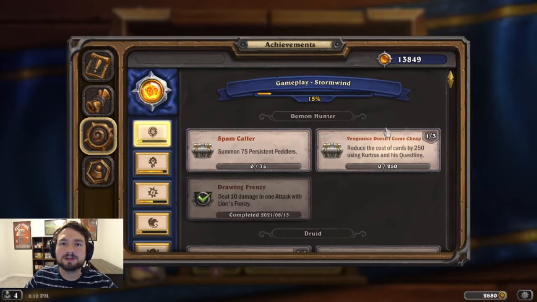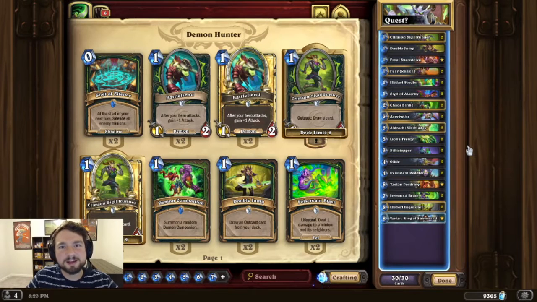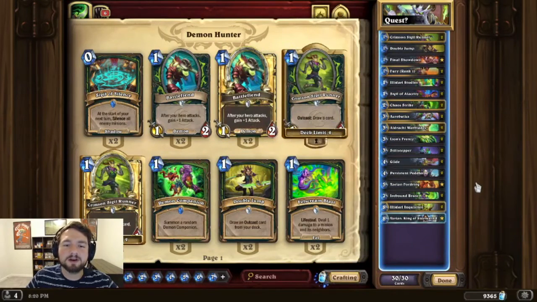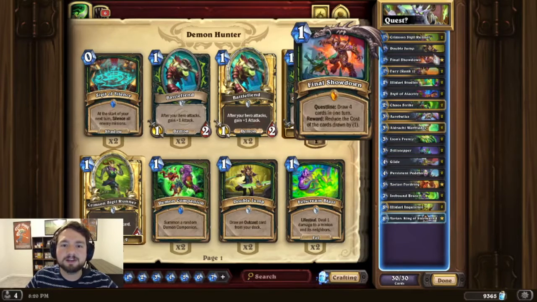Let's look at the list real quick. So this list is probably hot garbage. I kind of just slapped it together on my own. The only pure questline deck I could find on HS Replay had less than a 50% win rate. So I just figured I would start from scratch and kind of just throw something together myself.